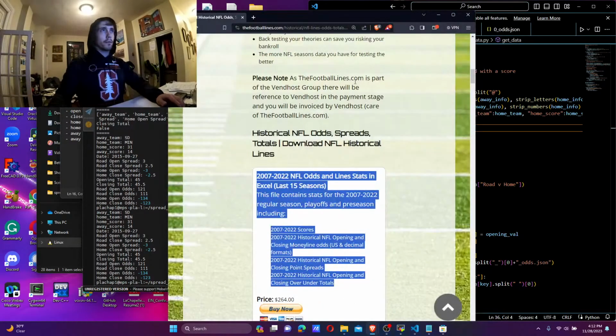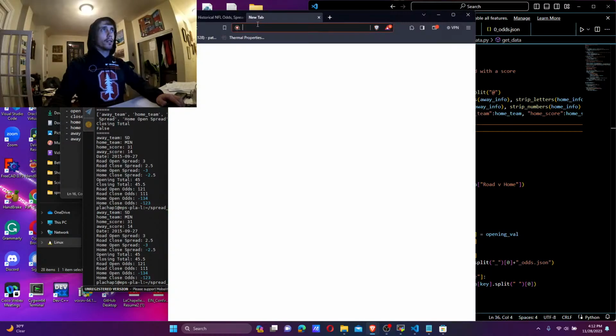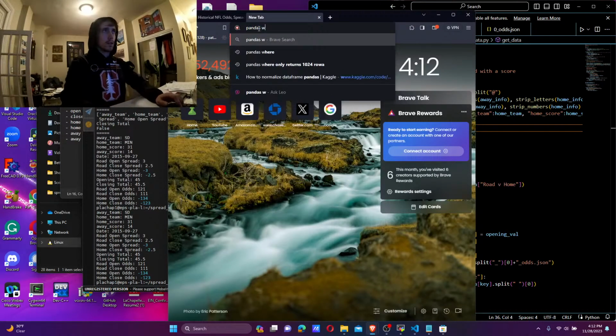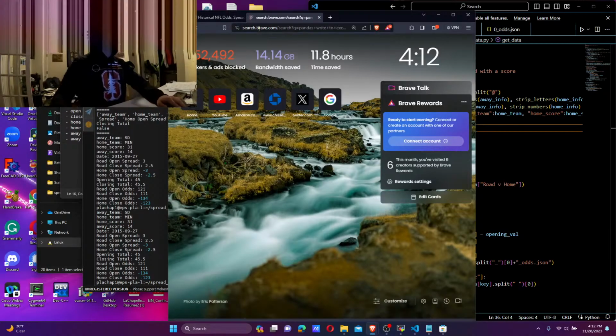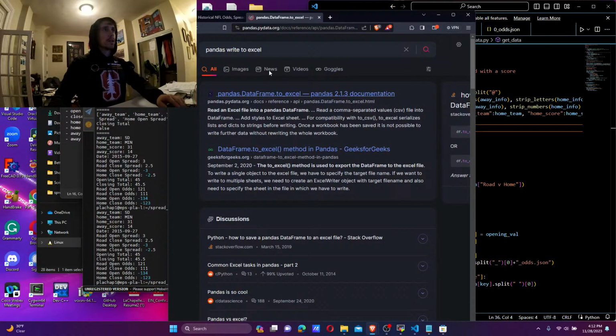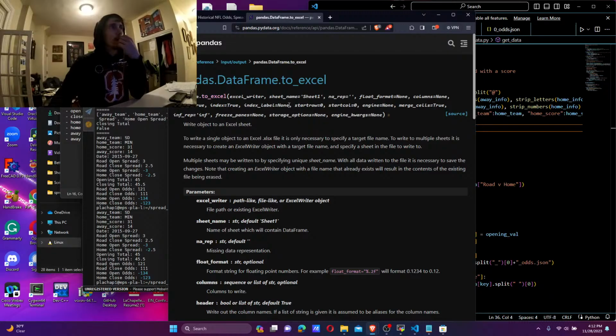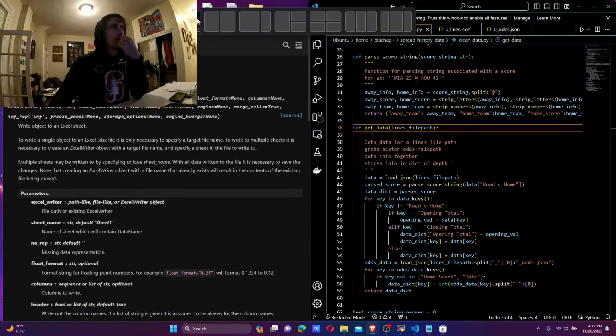I'm not that familiar with writing to Excel files from Python. Pandas dataframe to Excel. Oh, is it the same thing as to CSV?